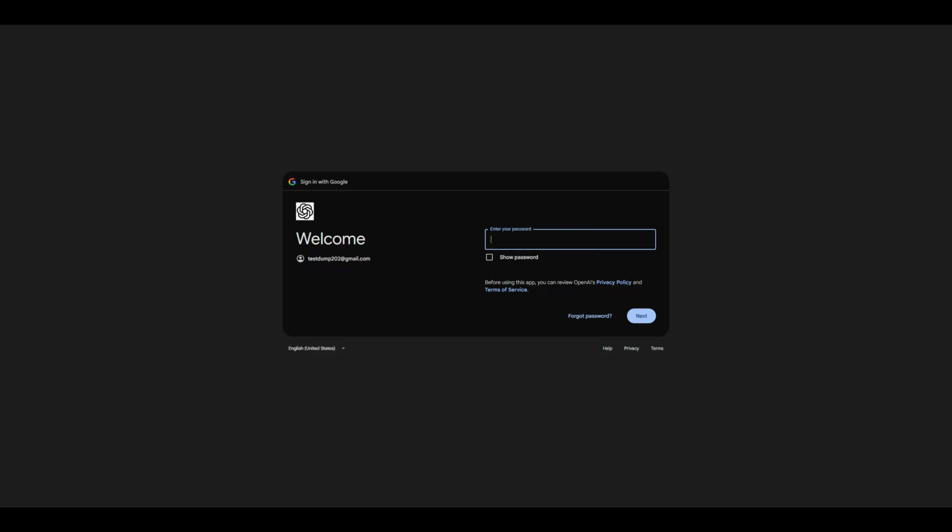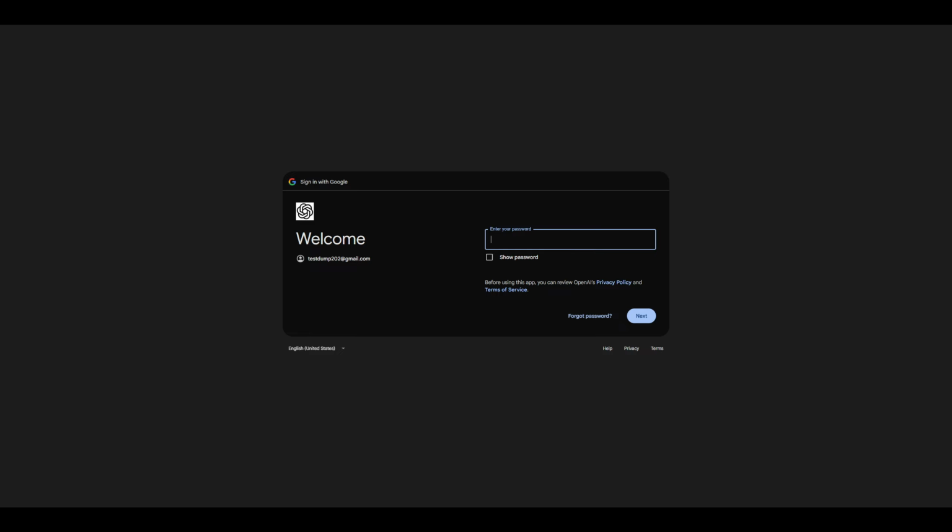Once you've selected or signed into the right account, you'll be automatically returned to ChatGPT. That's it. You're now logged in with your Google account. You'll land on the ChatGPT interface, where you can start a new conversation or pick up where you left off. If you don't immediately see the chat area, give the page a second to refresh, and you should be good to go.